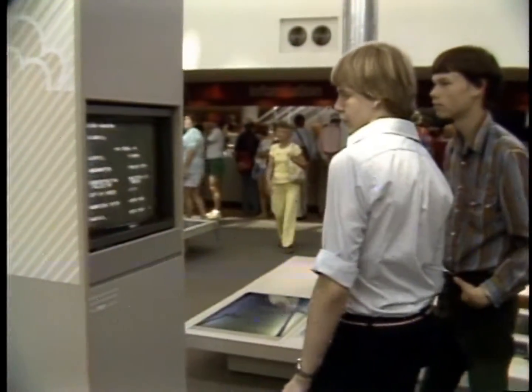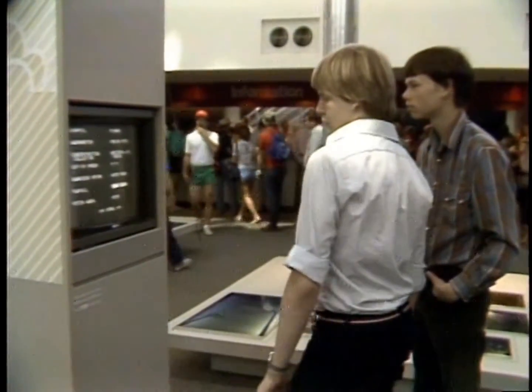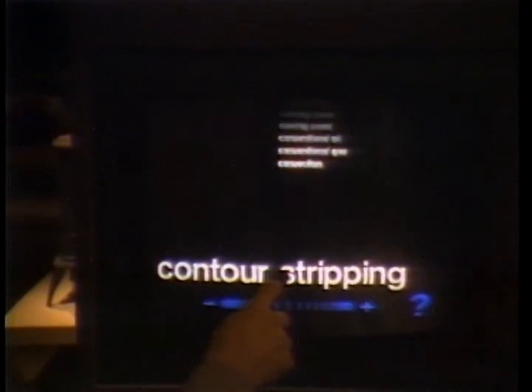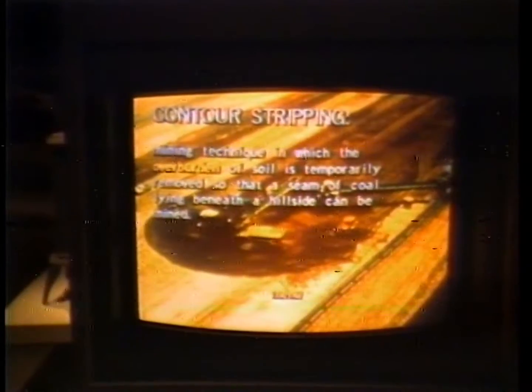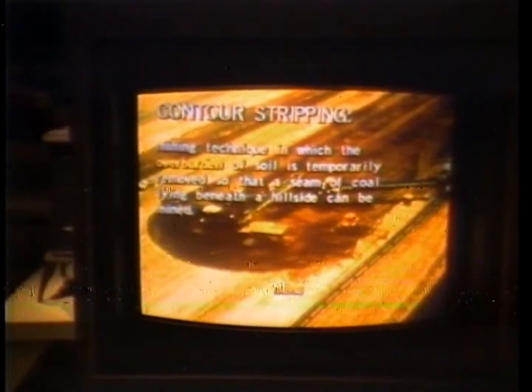The key to everything else happening at the fair became this glossary of energy-related terms, a combination of video disc player and external computer programming. Watch as this user first accesses a term, then its definition, and finally a video presentation on the subject, all with the touch of a screen.